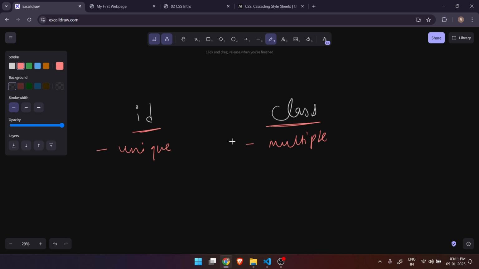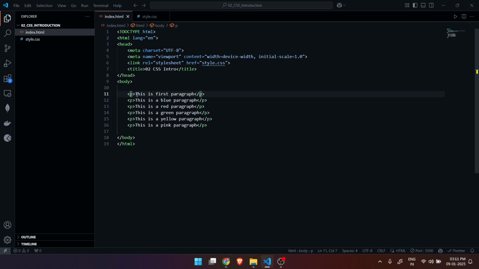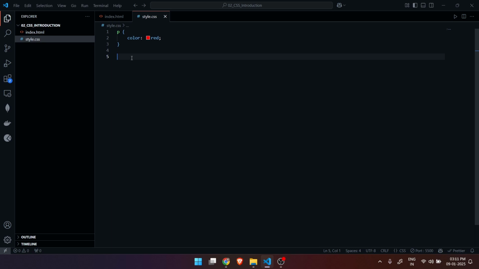So let's go back to HTML and let's add a class here and just press enter. VS Code will do its thing. Now let's add a class name here. Let's call it first and hit Control S. Let's go back to our CSS file.